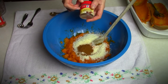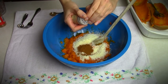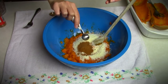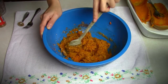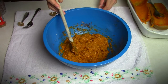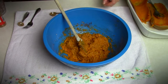A half teaspoon of ground nutmeg. I'll just take this whole thing off. You mix everything together till it's smooth. Season it with salt and pepper to taste. So I'm gonna taste a little bit of this. Oh, that's really good. I don't think it needs any more salt and pepper. We put some on before we roasted the butternut squash.